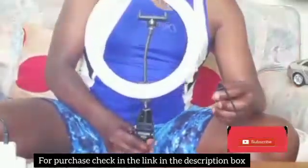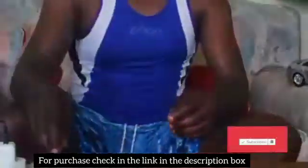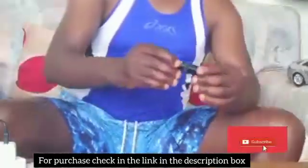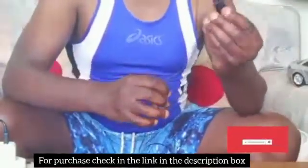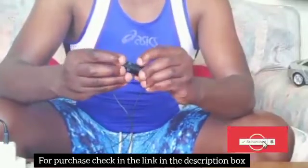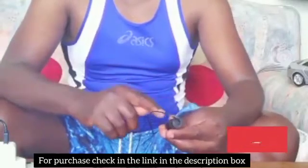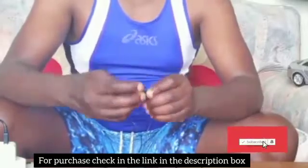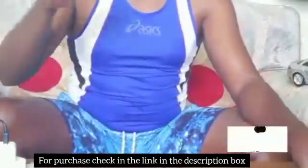Now the other thing I wanted to talk about is what I've been using for my YouTube voice. I have this one, it is called Boya. Boya is a Japanese or Chinese brand, call it. It has got a camera setup, whereby if you're using the camera, or if you want to use the smartphone, you can use the smartphone. All you need to do is just plug it in.